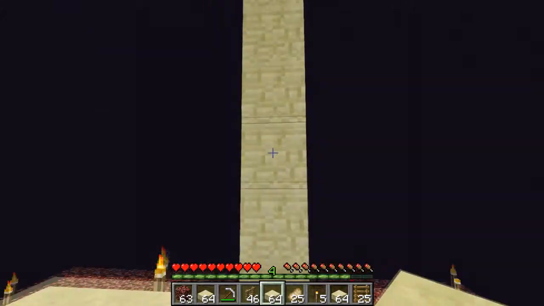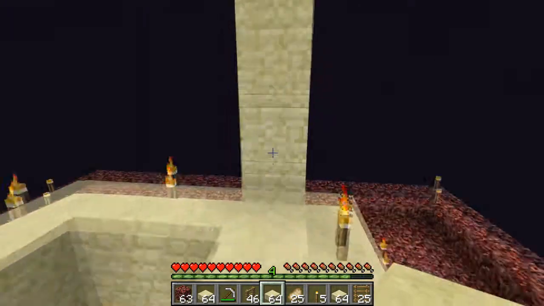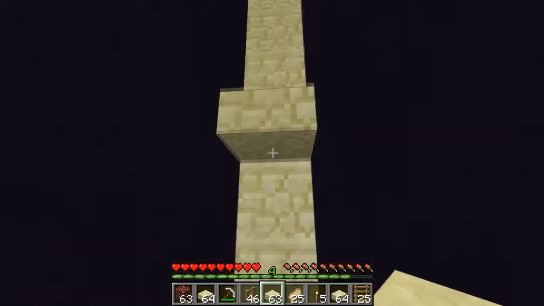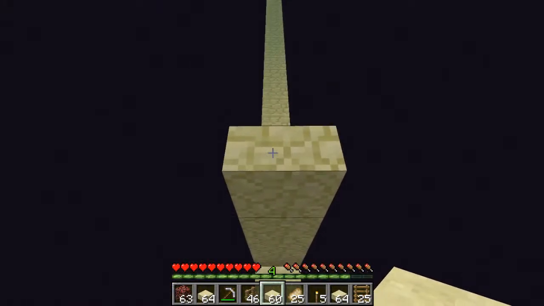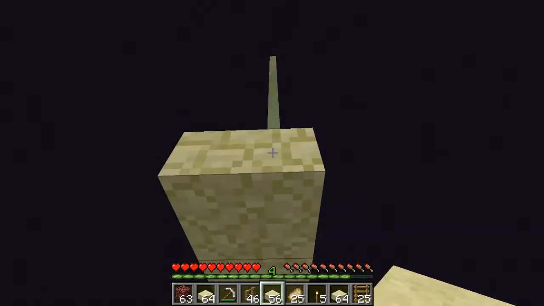And then you want to place half slabs on, let me see, there. So there's a 2.5 block gap on every one, between every set of half slabs in a ring going all the way around, all the way up to there.